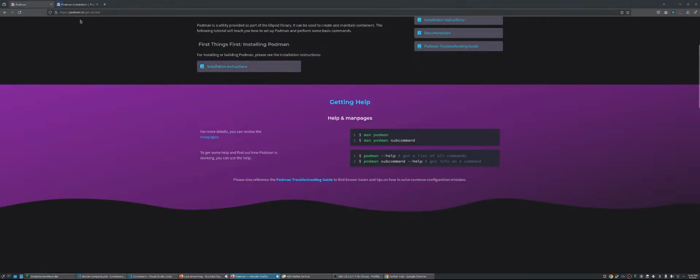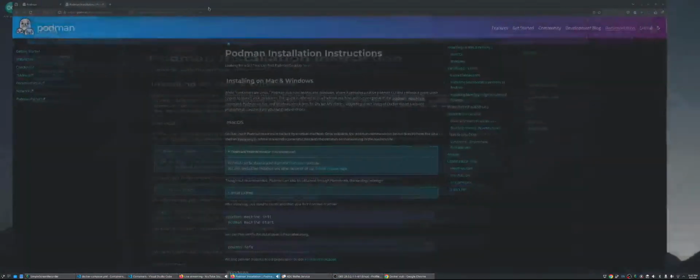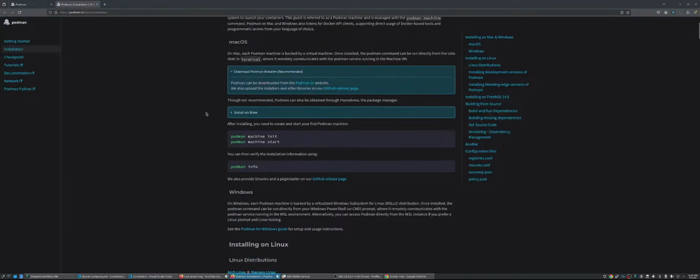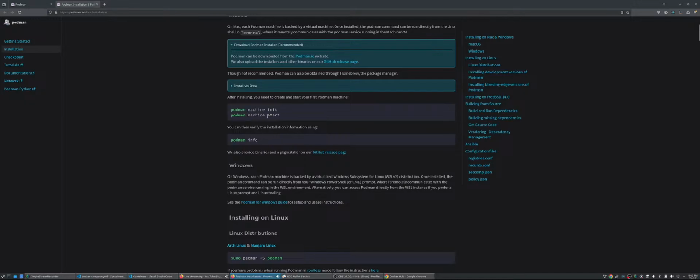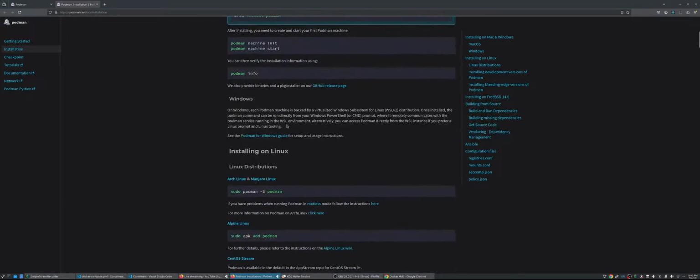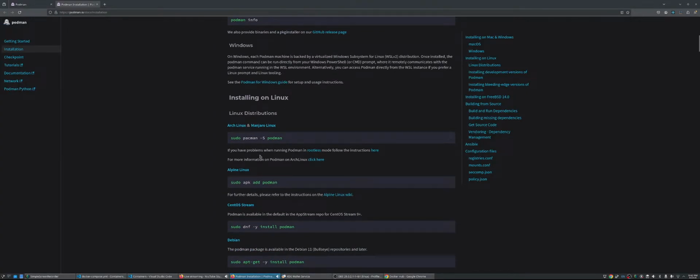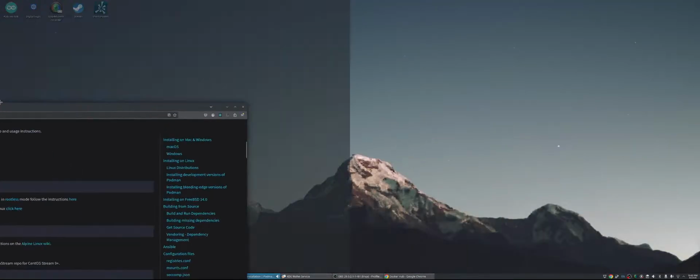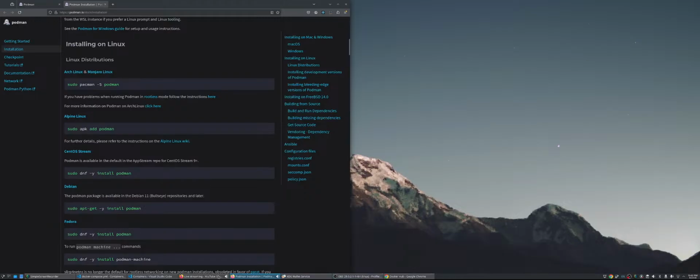And if you don't have it installed, let's look at these different instructions here. You would want to follow those, of course. On Mac and Windows, they have the information here, macOS, podman machine init. If you have brew installed, you just brew install podman. That's pretty simple. If you have Arch Linux, Manjaro, CentOS, or Debian, these will be the commands accordingly. I have a Debian system, so I will be using that.